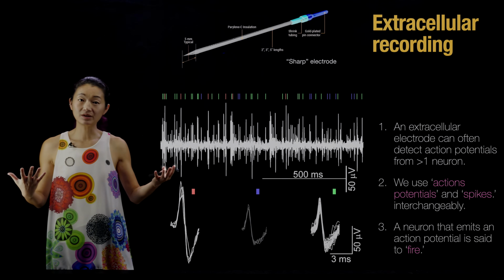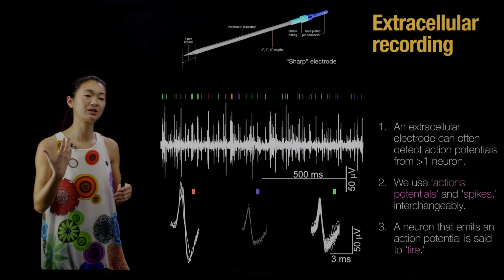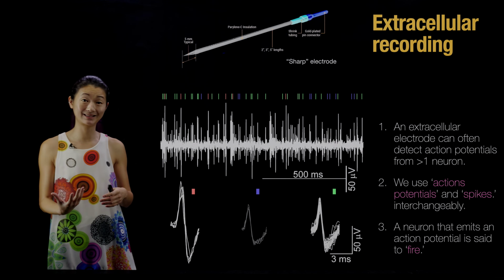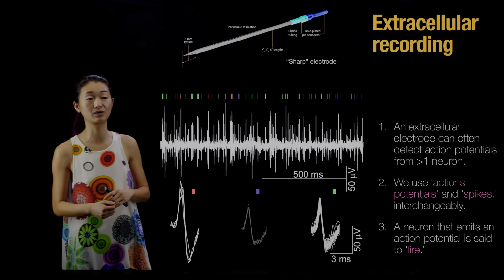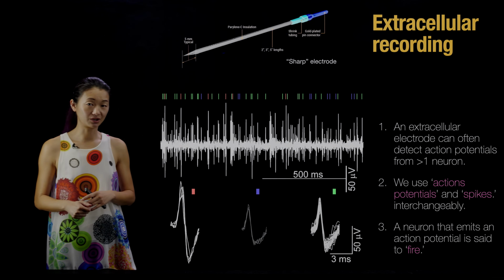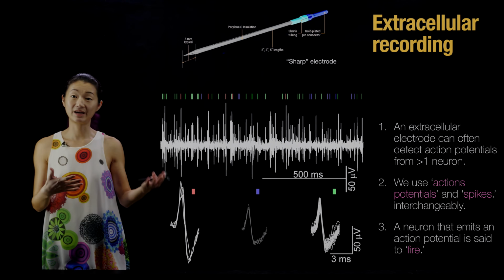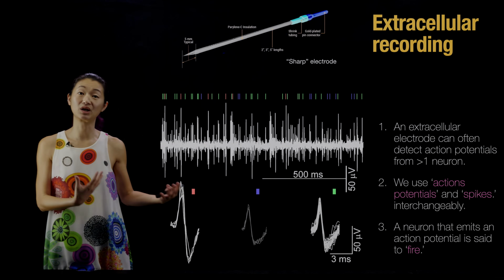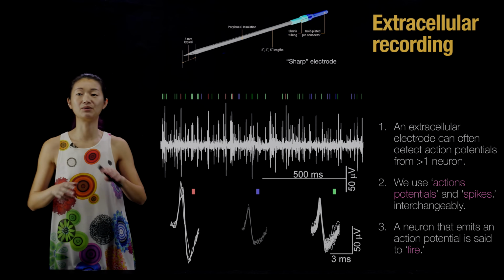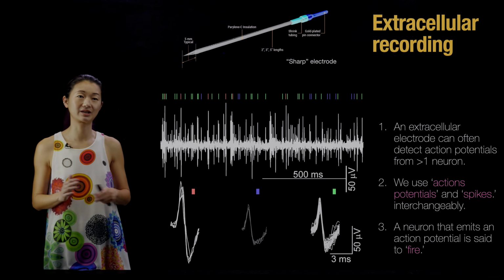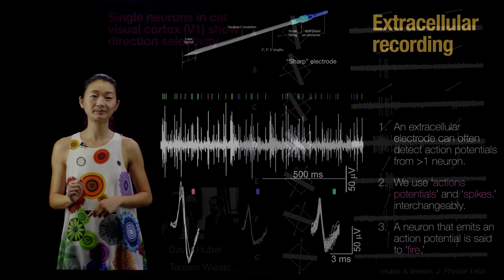For the remainder of the course, we talked a lot about action potentials. I just want to be clear in the terminology here. I'm going to use the words action potentials and spikes interchangeably. They're called spikes because they literally look spiky in extracellular recording. And each neuron that is emitting an action potential or emitting a spike is said to fire. So a cell that fires, or the firing rate of that cell, these all mean the same things. Action potentials, spikes, cells firing, those all mean exactly the same thing. I'm going to use those words interchangeably, especially in the context of extracellular recordings.